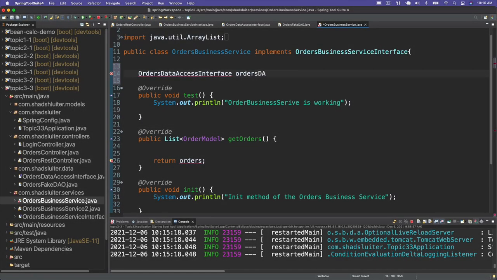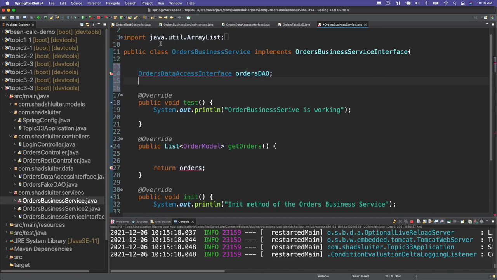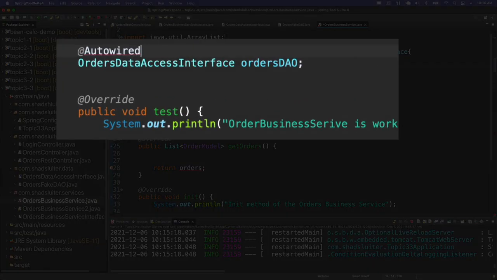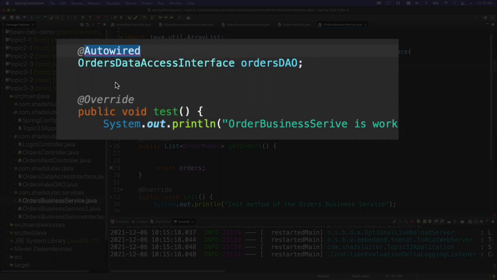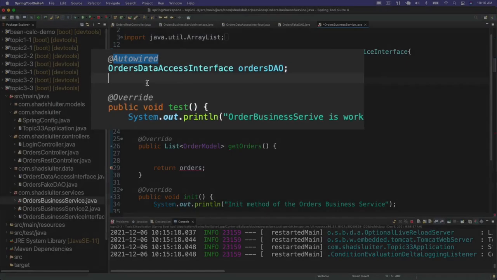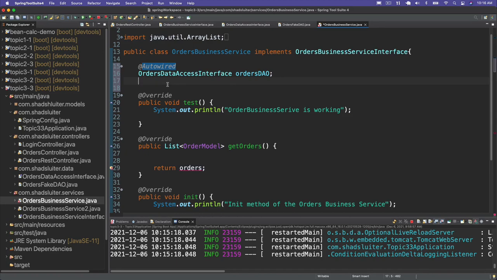And we can call this thing our orders DAO as the instance. So now if I want to make this inserted, I have to use autowired. So after doing autowired, this is going to create a new instance of this item called orders DAO. So this is dependency injection in action. Again, if you want to see this in more detail, watch the previous video where all of this was explained more slowly. Now, we're still not quite there.